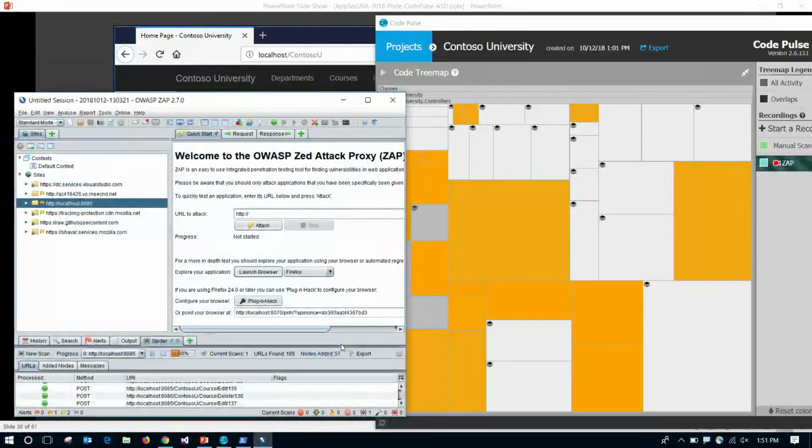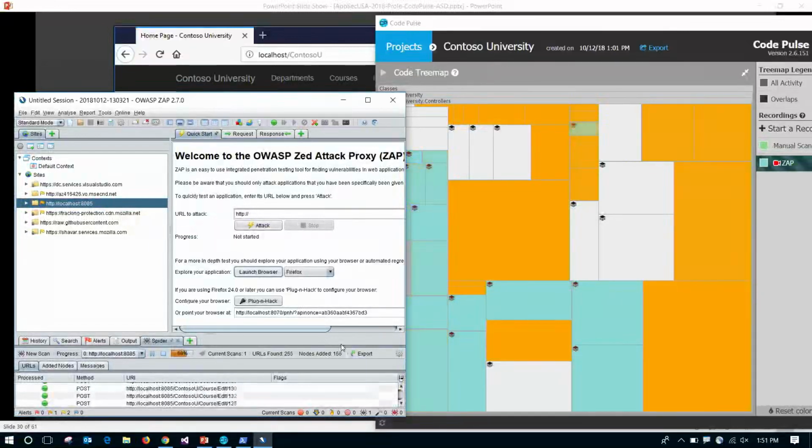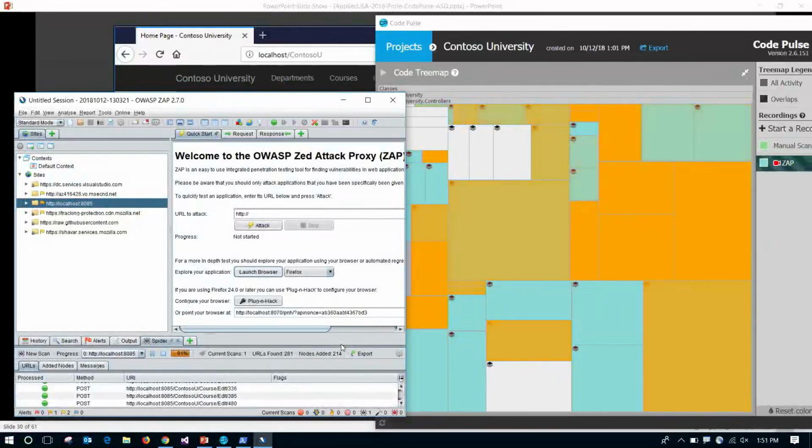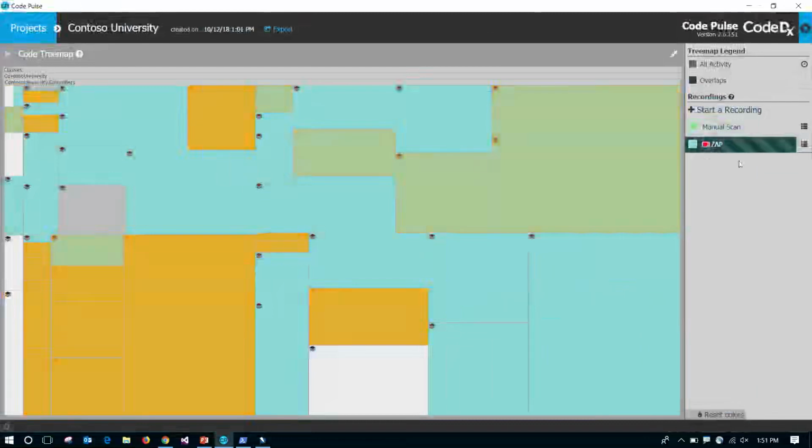You see that Zap is going through its spidering process, a whole bunch of boxes are lighting up, and again, you can see in real time how much coverage you're getting. Once that's done, which is just about done now, I can stop that recording.